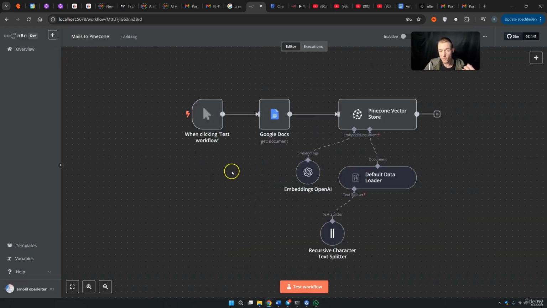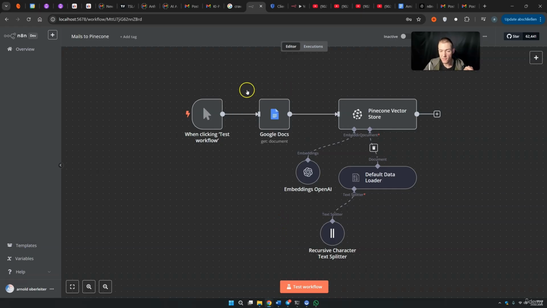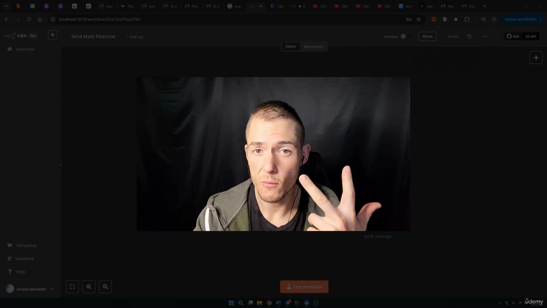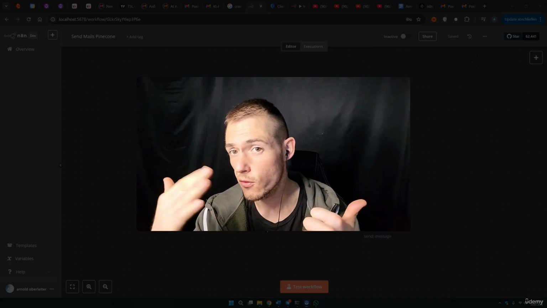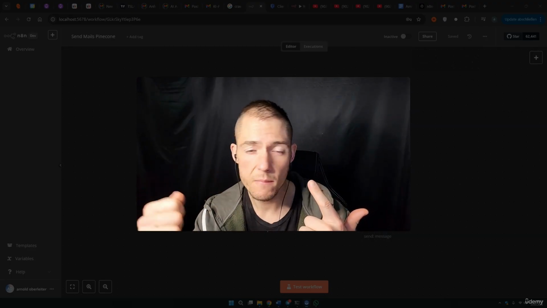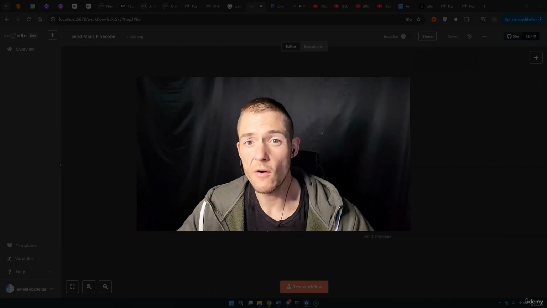In order to upsert stuff to our vector database, we will use this workflow. This is just to upsert our data into Pinecone. And we do another technique than in the previous video. And lastly, we want to have this workflow, and this workflow will get triggered by our other workflow. So you will basically have 3 different workflows and they will work in conjunction with each other. In this video, you will learn how you can connect 3 different workflows. It will be Pinecone to upsert our data, our RAG application in order to use these email addresses and send mails, and also the third workflow that will get triggered by our other workflow. So you can really learn a lot in this video.